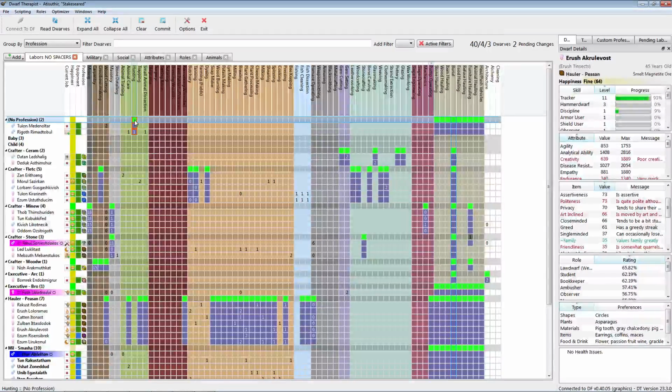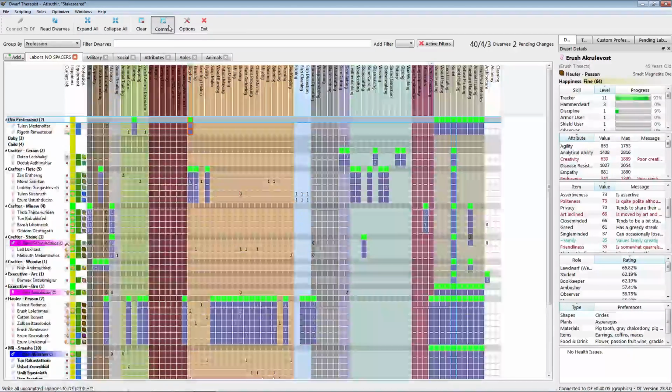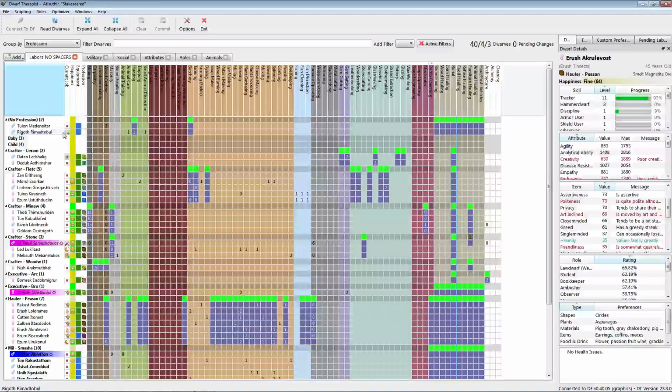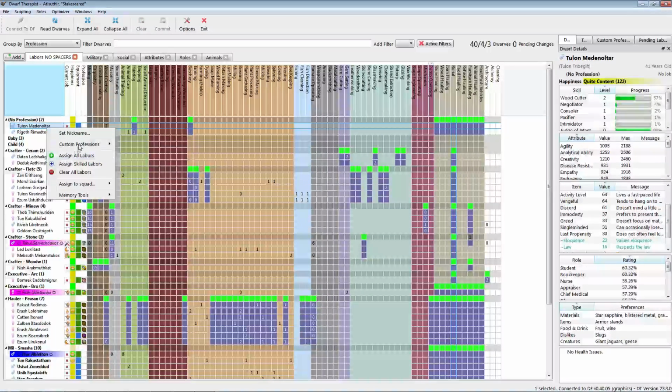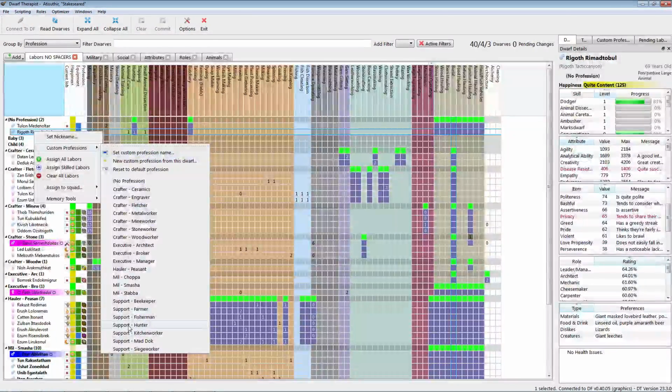And we're actually going to assign them hunting and butchery. And I don't think I gave myself a labor or a custom profession for that one yet. Yes, I did. Okay, good. Let's see if it works. We're going to temporarily set these guys to be hunters.